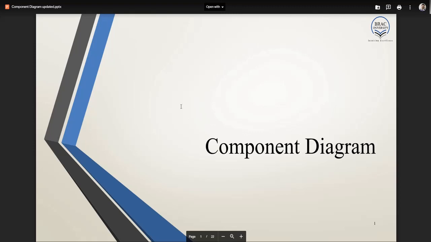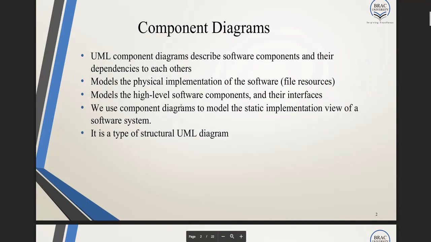So let us first understand what component diagrams are. Basically, component diagrams are used in modeling the physical aspects of an object-oriented system. A component diagram breaks down the whole system under development into various levels of functionality. Each component is responsible for a specific functionality within the entire system, and the diagram represents how each of these components depends on each other and how they interact with each other to form a system as a whole.